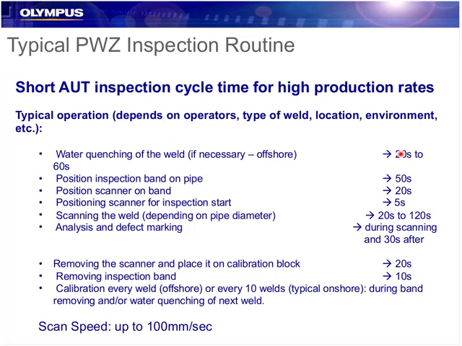We'll just quench it, about 20 seconds to 60 seconds to do that. Then we'll position the inspection band on the pipe. A series of tools in the Pipe Wizard kit to do this so that the pipe is square and centered. Position the scanner on the band. There's basically a few clamps on the top, so we lift the scanner up, clamp it onto the band. We then move it to our inspection start position. We want to know where that position is. We have usually a typical stamped or marked 0 point because we're going to have digital data when we're done, and we want to be able to go back to a location and do a repair.